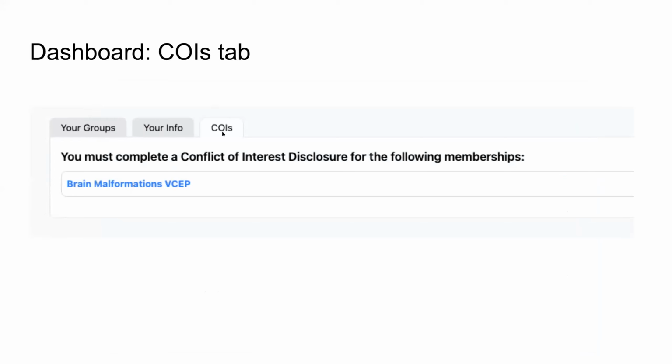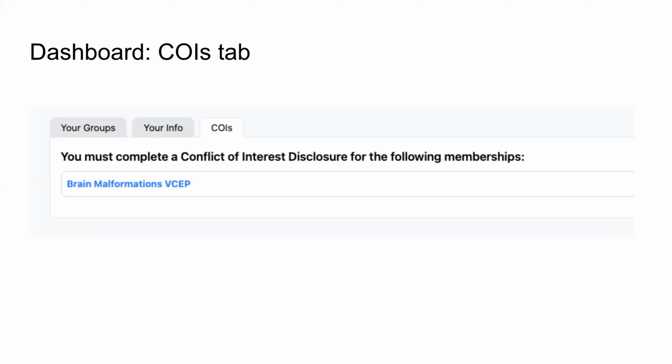And that last tab, COIs, just shows you a complete list of your conflict of interest disclosures, and you are able to click on those and look over them and update them as needed. Certainly, you'd also want to convey to your expert panel coordinator whether you've had to update COIs. We do ask for these on an annual basis, and so most of you will hear around March of next year, as long as you're part of us still, which we hope you are in expert panels, that we would have you update that COI.